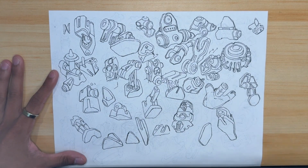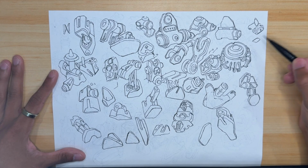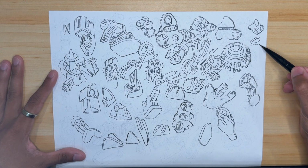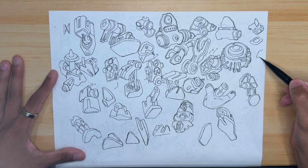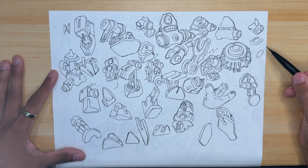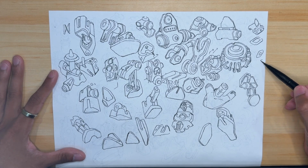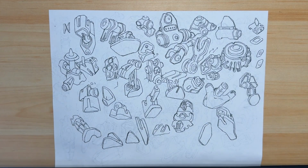Because I need to round inwards, right? Let's just say, for example, I have a base, and then I'm really rounding outwards, like that, right? On the opposite end, how do we convey depth if literally it's like this on the other side, right? Or I should have done a dotted line. Yeah, how do we convey depth when it's like this? I guess we don't. Is that just the answer? We don't convey the depth, right?